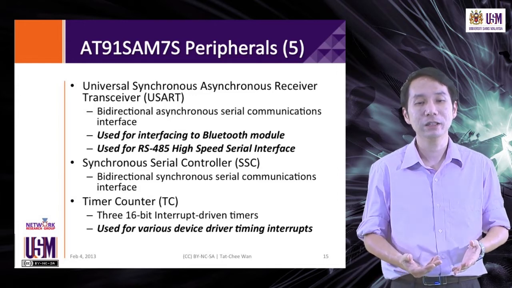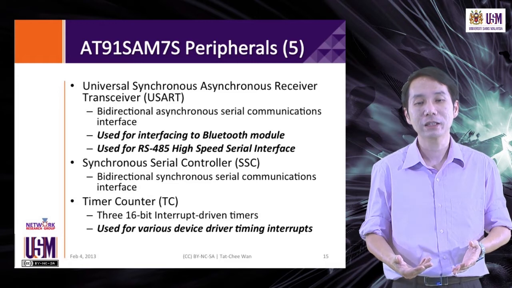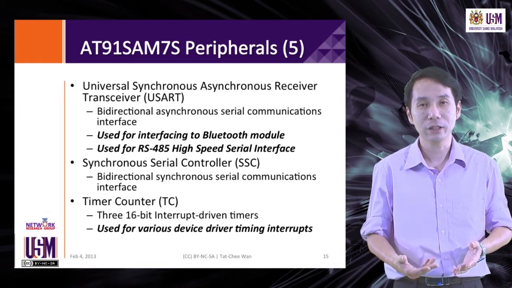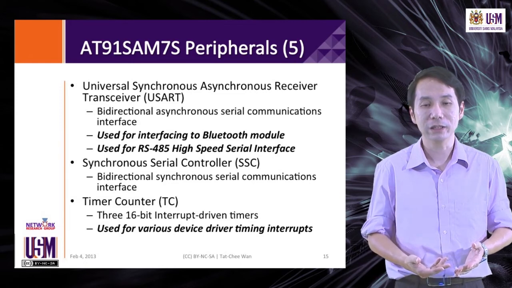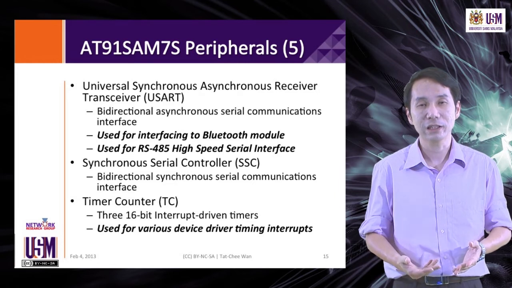The synchronous serial controller allows for bidirectional synchronous serial communications, however it is not used in the NXT. Finally, the timer counter has 3 different 16-bit interrupt-driven timers that can be used for various events and timing triggering of action routines. And it is used for various device driver timing interrupts in the NXT.